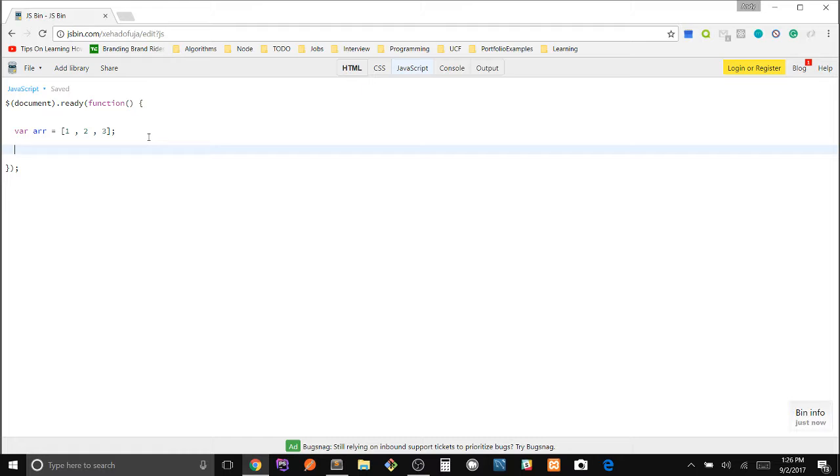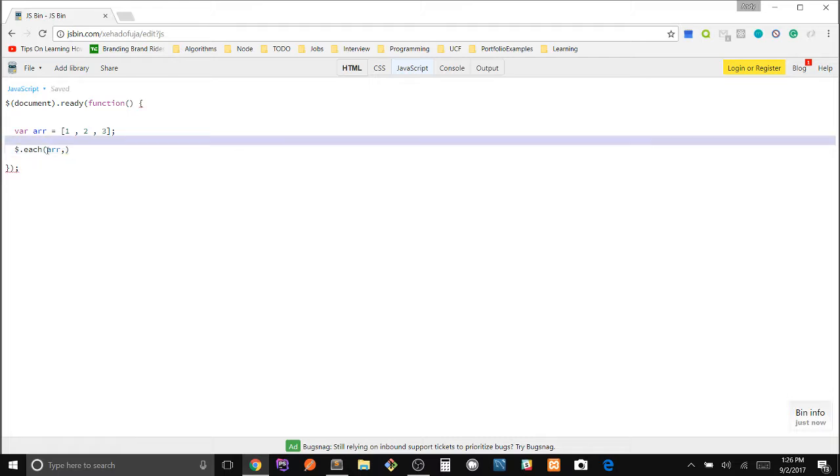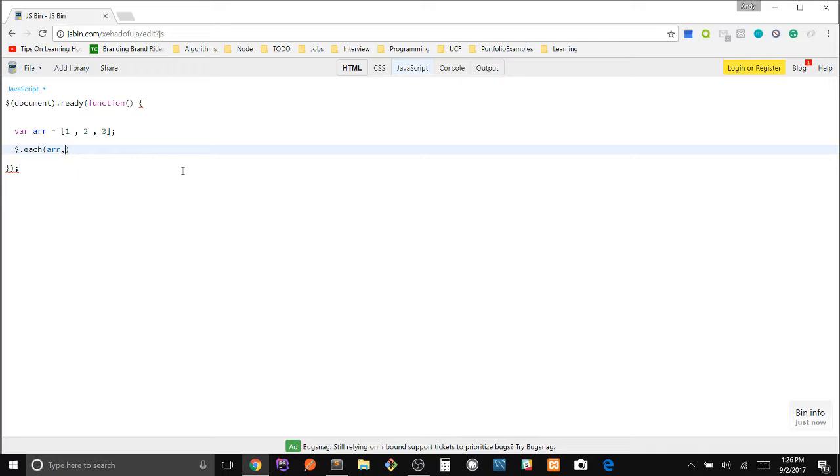This is just going to be the very simplest thing you can do with the each method. Within the each method, we can pass in 2 parameters. The first parameter is what you're looping over, which is the array. The second is an anonymous function.